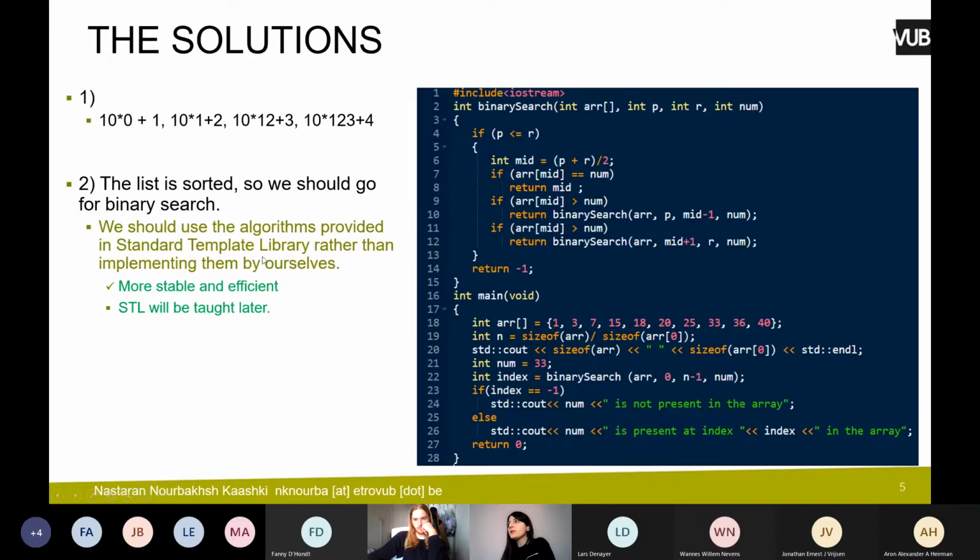But why should we use the standard template library rather than implementing these ourselves? The answer is that the standard template library has been implemented by many developers and has been tested multiple times.